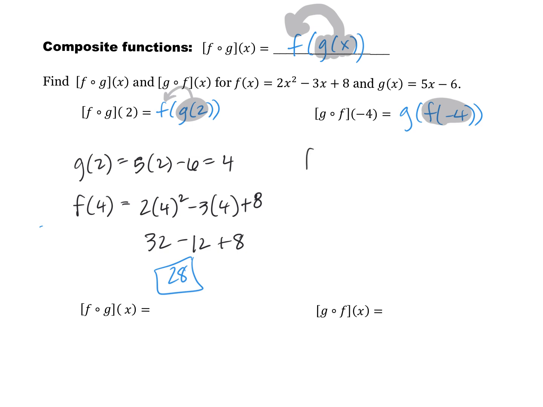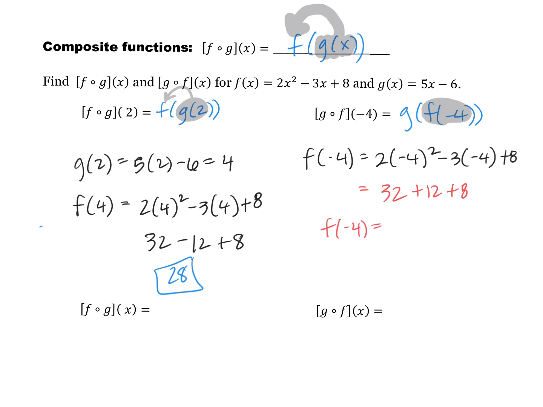So I'm going to say f of negative 4 is 2 times negative 4 squared minus 3 times negative 4 plus 8. Without a calc, because we can. What's negative 4 squared? Times 2. 32. That's funny. This is just like the last one. 32 plus 12 this time, plus 8. Right? 32, 42. Did you get 52? 52, thanks, bud. So f of negative 4 was 52.